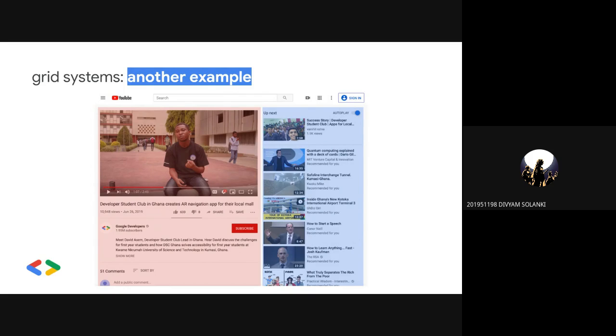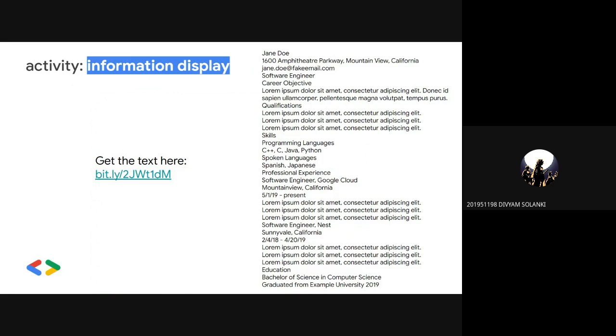So let's move on. Okay, so this is an activity. We will be doing this at the end, and I will also be showing what it should look like, right? So this is some information, right? The right part is some information about a person, a resume text. So you have to edit it in such a way that it looks pleasing, and we have grids as well as information hierarchy and color also, all the things that we have learned previously. Okay, so we will be looking at this at the end of the session.